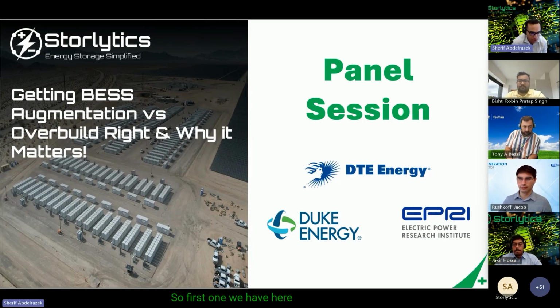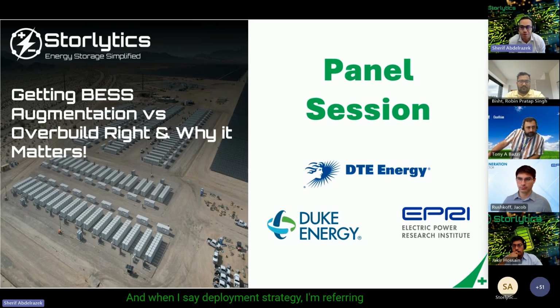So the first one we have here: what have been the biggest challenges with developing your company's battery project deployment strategy? And when I say deployment strategy, I'm referring mainly to whether you're going the overbuild route or AC augmentation, or going with one for a certain type of project versus another. I'm going to solicit a response from DTE Energy and Duke Energy as well. So Tony, what's your thought there?